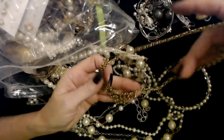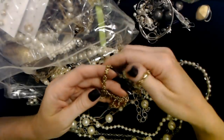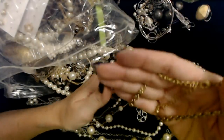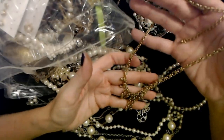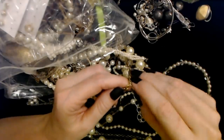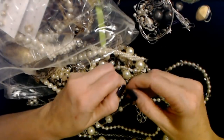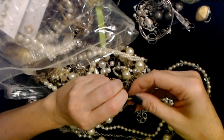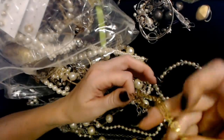Oh, I love this. Look at this groovy necklace. Wow. It's pretty. I love it because it's not super shiny. It's kind of a burnished gold. Look at the links. Oh, this is beautiful. Now, this necklace has a tab on it. What does it say? I bet it says New York and Company. No, it says Avon. It's Avon. Oh, this is an Avon necklace.